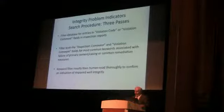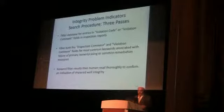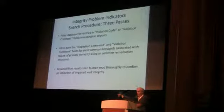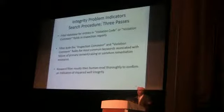So then we went back and read everything. We, not me. Renee did. Renee Santoro, who's a real trooper. So then we human read thoroughly to confirm that, in fact, what the software was pulling out of data was, in fact, evidence gathered by an inspector on one or more inspections that a particular well was exhibiting loss of zonal isolation, sustained casing pressure, sustained casing vent flow, annular gas, all those things. And different inspectors called the same thing different things. There's no uniformity, there are no standards. Different inspectors will see the same thing and call it something different. So you have to be careful.